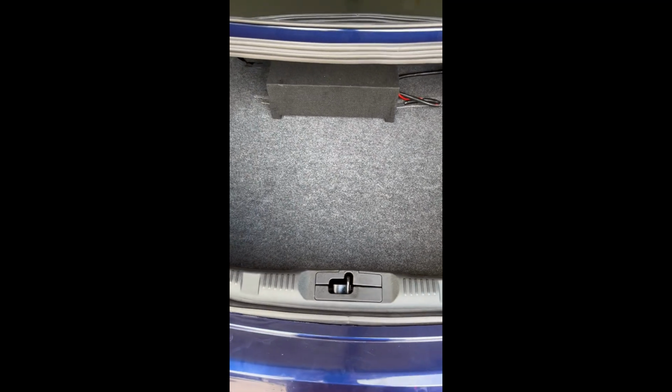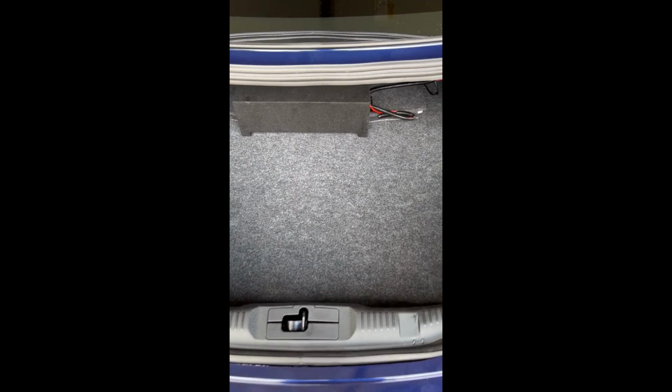As you can see, once that floor cover of the trunk is in, which you may or may not want yours in, but once it's in, you can't even see that the system is in the trunk. So it's nice and clean.